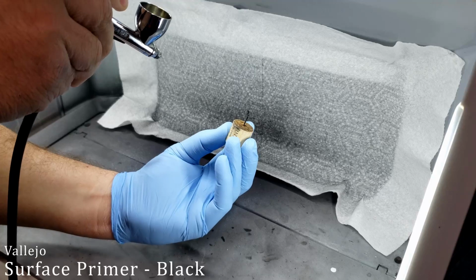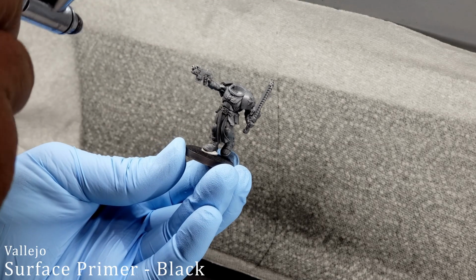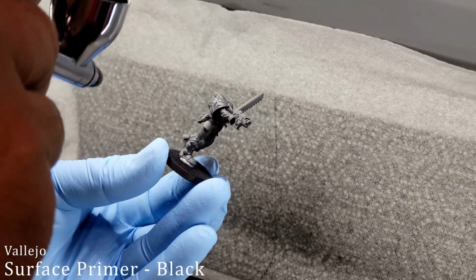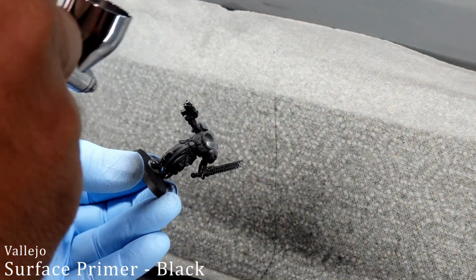So as always, with any of my models, we are going to start with a primer, and in this case I used the Vallejo Black primer sprayed through an airbrush. I happen to have an airbrush, so it makes it simple. You can put on a pretty good coat without globbing up too many of the details.